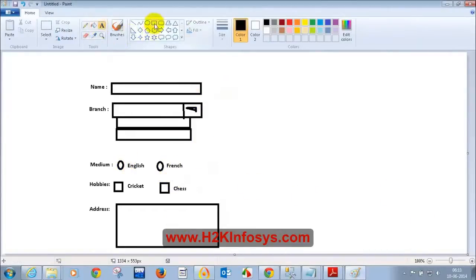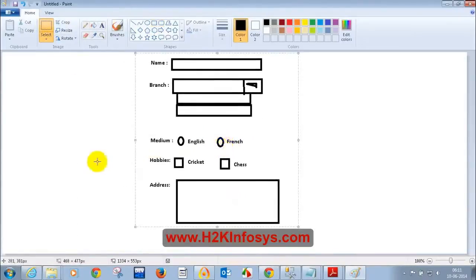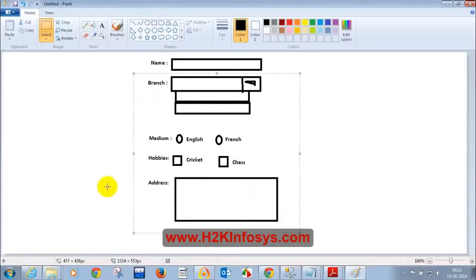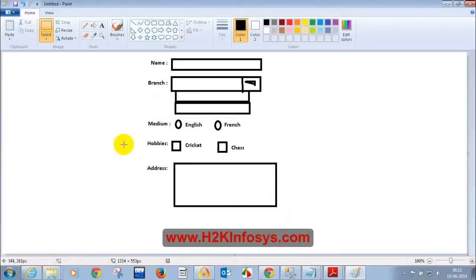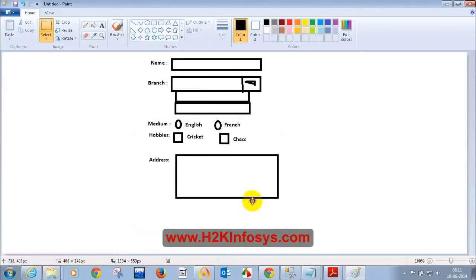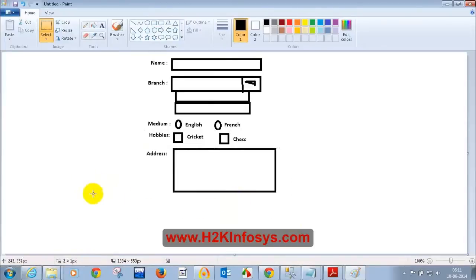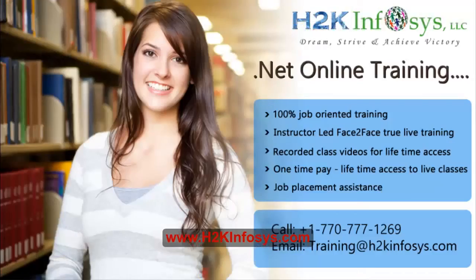So let's assume that at the bottom of this page, let me copy this, let me move this here, and let me move this a little bit up, and let me move this here. Okay, so now at the bottom here I'll have something like this. What is this one?